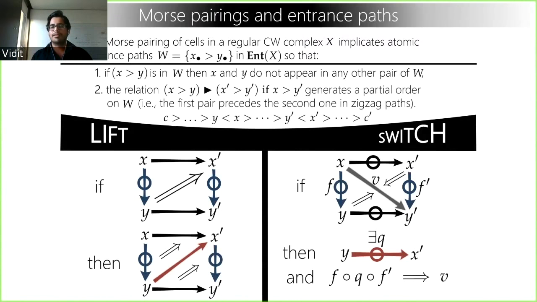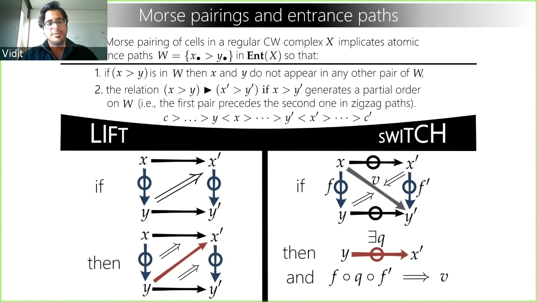Okay, so this is technical, and I don't know how to dance around it, but again, if you replace everything in sight by one of these descending paths of cells, the fact that these are satisfied becomes obvious. So, for example, on the right, in the switching axiom, look at the square, the one that follows the if. X bigger than x prime bigger than y prime. That's the right down path. X bigger than y bigger than y prime is the down right path. And both of them are subpaths of v, which means that x prime must be a face of y, and that's how you get that red arrow.